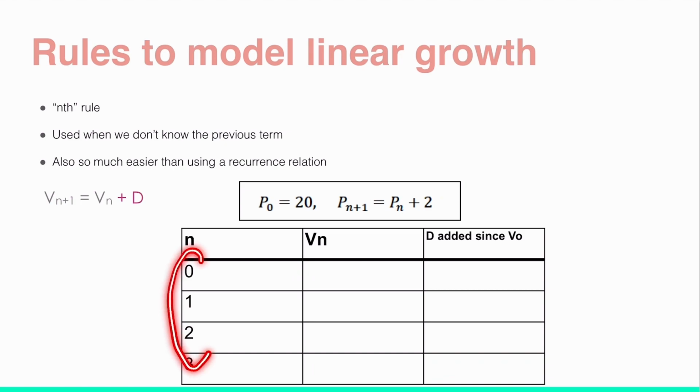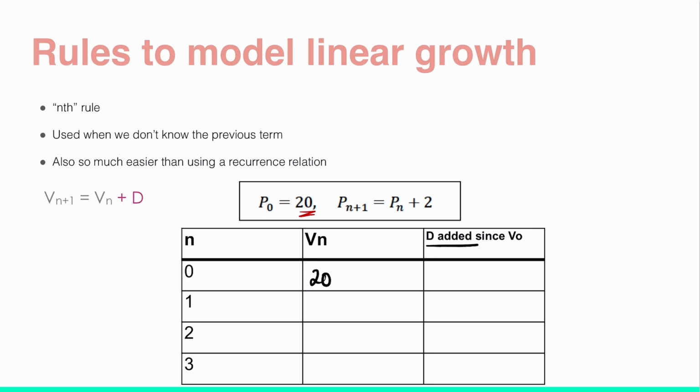Now, here are different n values. So, you'd usually have V0, V1, V2, and so on. And here is your rule. I know that says P and I'm talking about it in terms of V, but you can imagine it's the same idea. So for example, when n is equal to 0, what would V0 be? That's given to us straight away. That's just 20. Sorry, not sure why I'm writing in red. Let's try that again. That'll be 20.